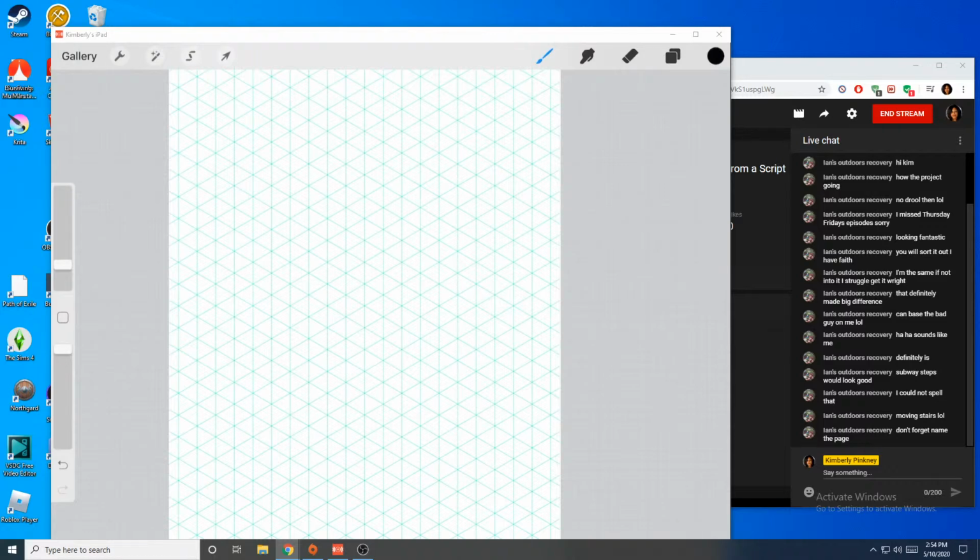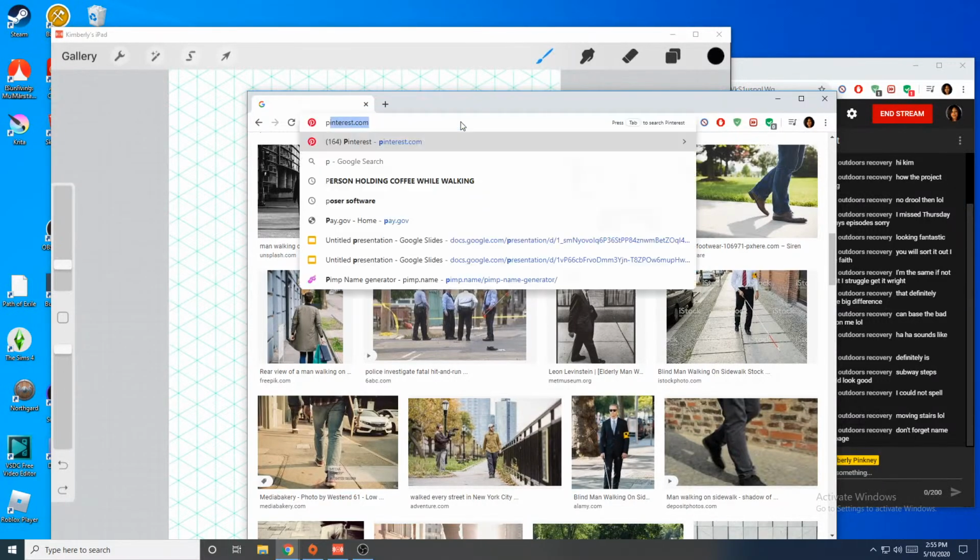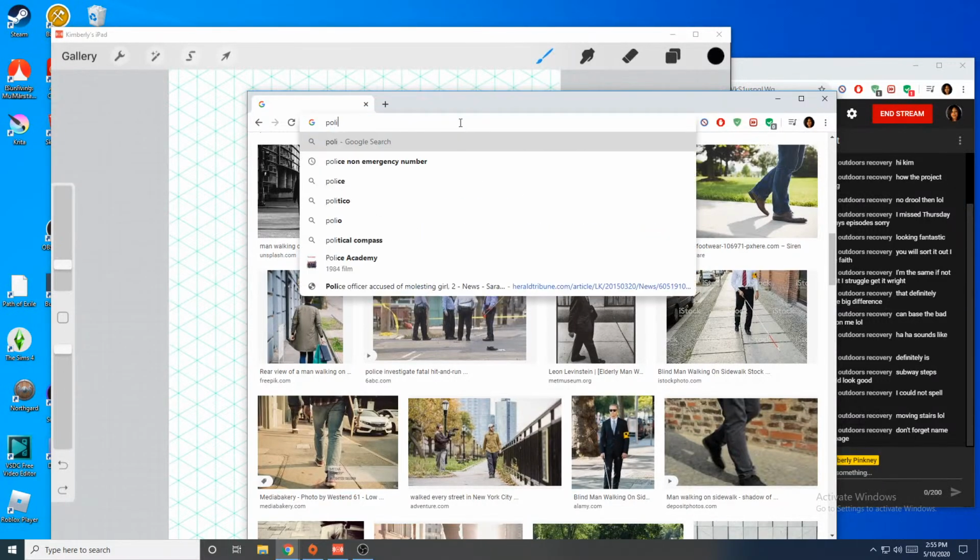So if they're walking forward, okay, the police station should be here on the right or left. Okay, so let's do this. I'm going to do a quick search on different looking police stations, because a lot of the ones that I've seen have been pretty boring.